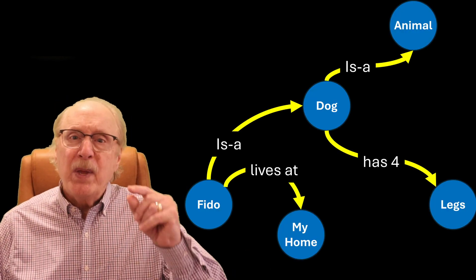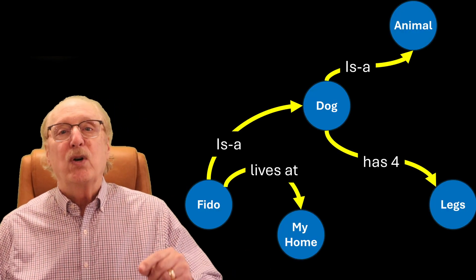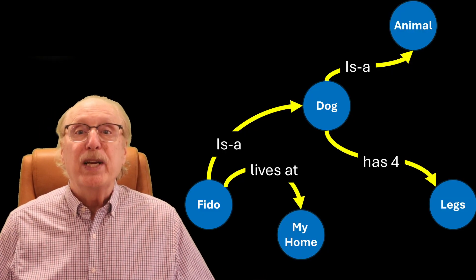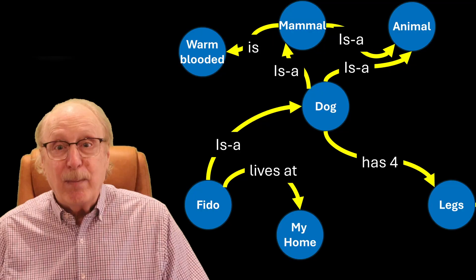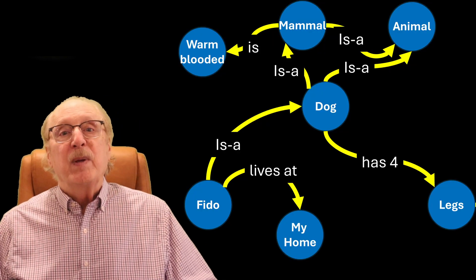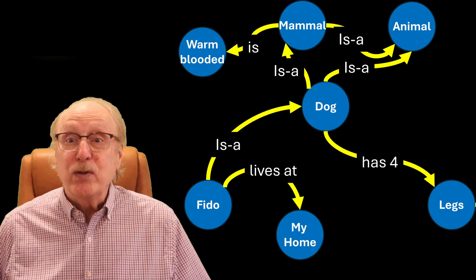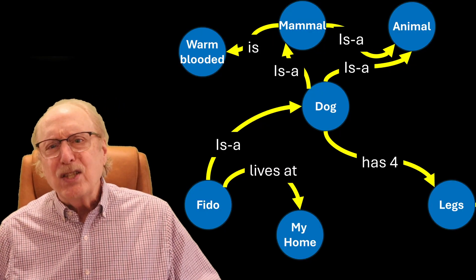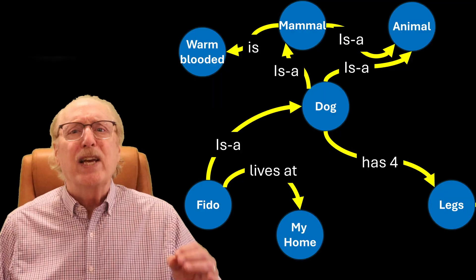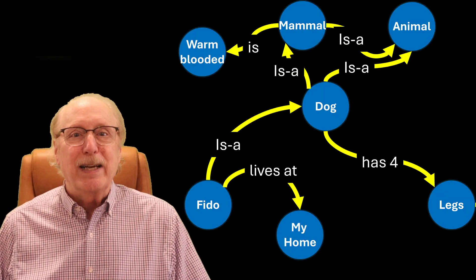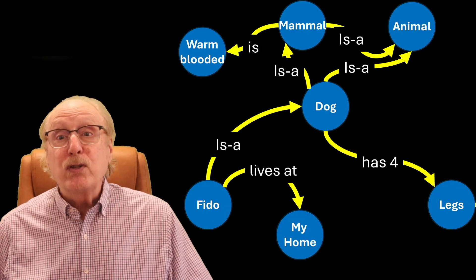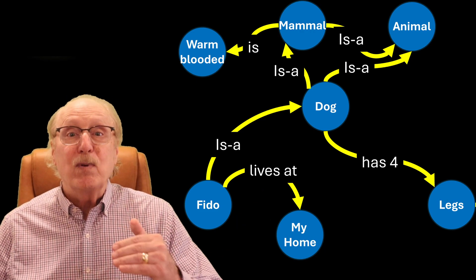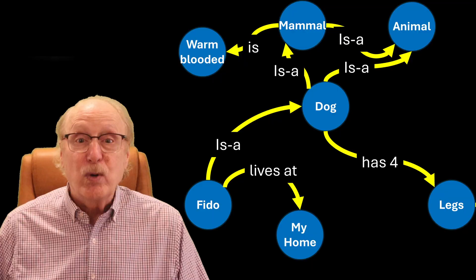Consider this example: if you know that FIDO is a dog and a dog is an animal, now you want to add the information that dog is a mammal and a mammal is an animal. In a perfectly optimized graph, this potentially would increase the hierarchy depth. But your brain doesn't get caught up in these details, and it can simply not eliminate the dog as an animal link. Now the traversal time to higher levels in the hierarchy is unchanged, because those same relationships are still explored in parallel.